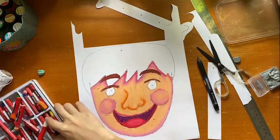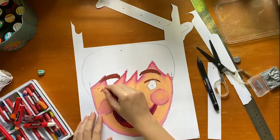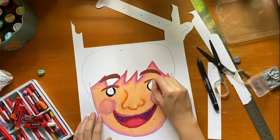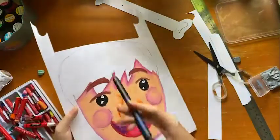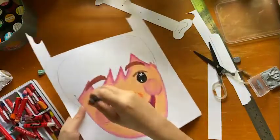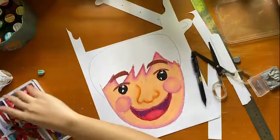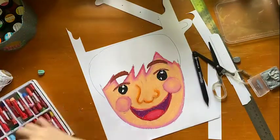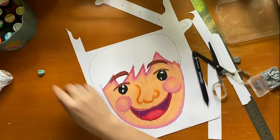Now I can do my black color because I'm done with the whole face. You're gonna make sure you remember where your holes are. So just, if you cover it up already, just use a pencil and poke the hole again. Okay. Now I'm gonna paint my hair. Before painting, you gotta make sure your table is clean because you need to take a lot of stuff like colors, your paint.